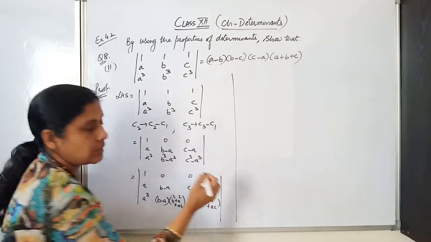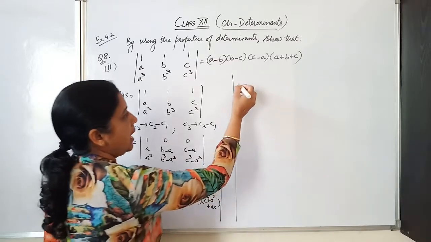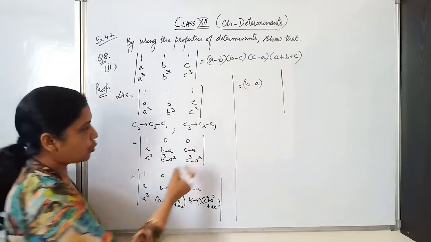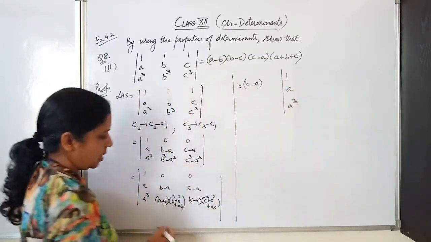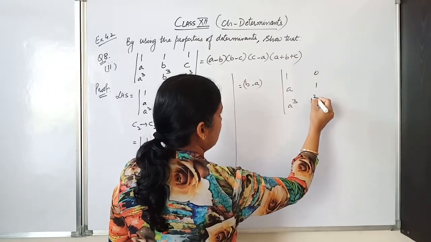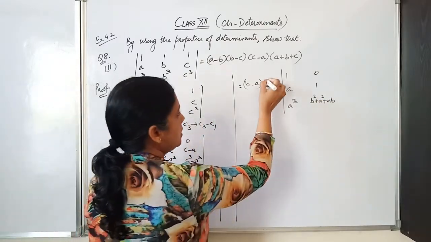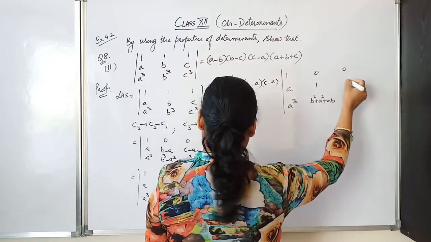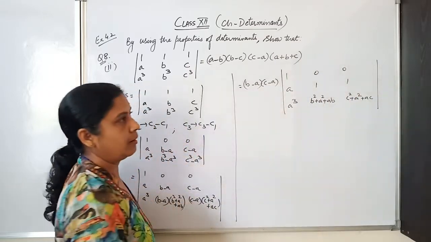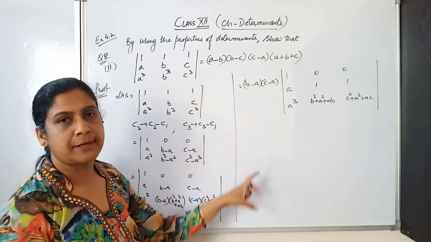Let's take some common factors out. Look at this second column carefully. B minus A can be taken out. No change in the first column. I am writing it as such. From the second column I am going to take B minus A common, so the entry will be like this. And C minus A common from the third column, so the entry would be something like this. I have got almost two factors out. The negative and positive signs can be rectified in the last.